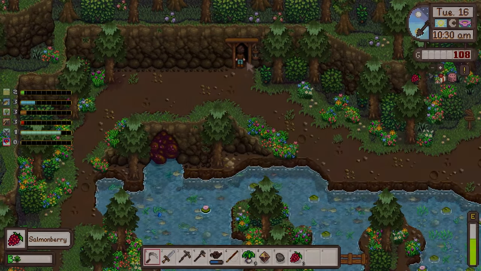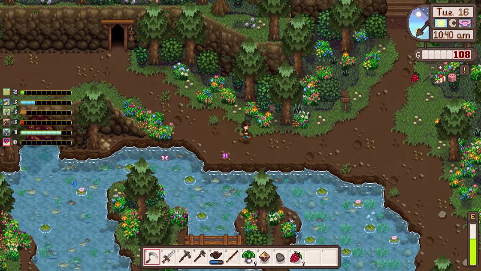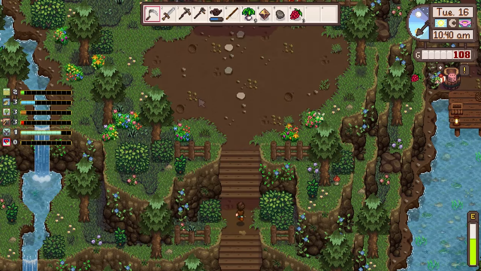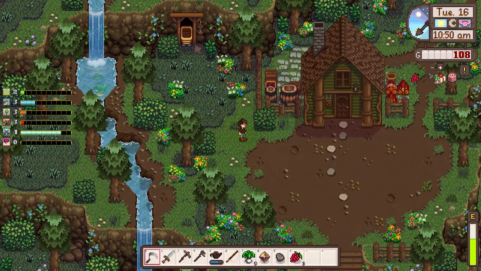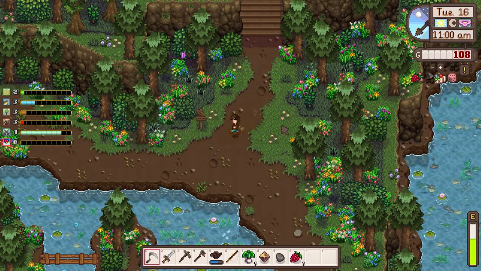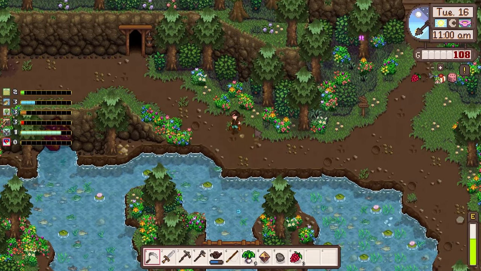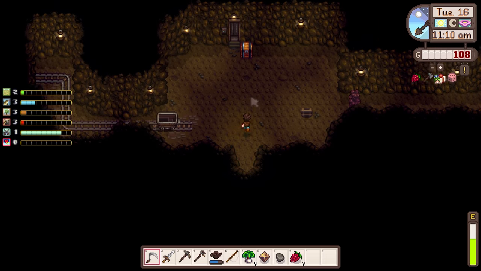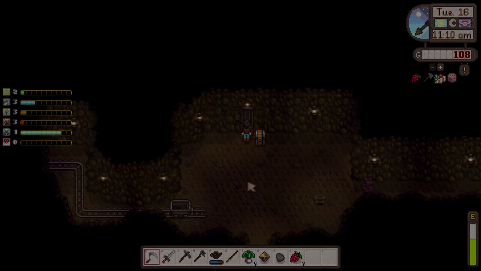Oh, hey, wait, is the old mines back? That's weird. That's very weird. I thought, is the mine still up here? Oh, it's the minecart now because of the more minecarts update for 1.6, and now it's compatible with Stardew Valley, or Stardew Valley Expanded as well. So that's why. That's not bad. I don't mind that kind of change.